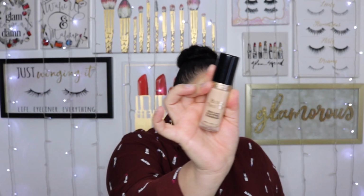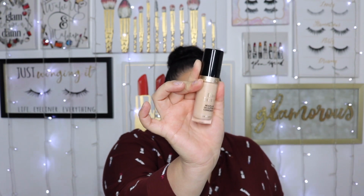The next one that I loved so much was the Too Faced Born This Way Multi-Use Sculpting Concealer, and I have mine in the shade Vanilla. This one I really like because it's super creamy, but it still has coverage and it blends out beautifully. You don't have to apply a lot. I take out the wand once, dab it under both of my eyes, and then do the whole nose, forehead, and chin highlight, and that's it. I don't have to dip it again. If I dip it again, I do apply more product, but it still blends out beautifully and it doesn't get cakey, which is also nice if you like to pack on the concealer. This is a very good one.